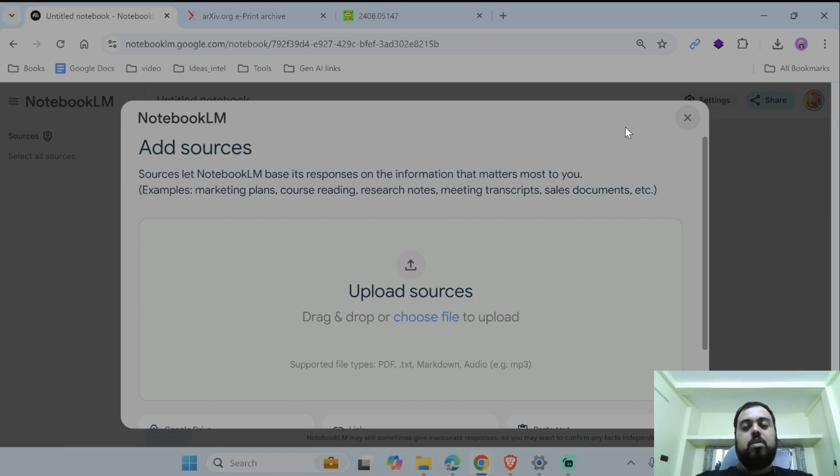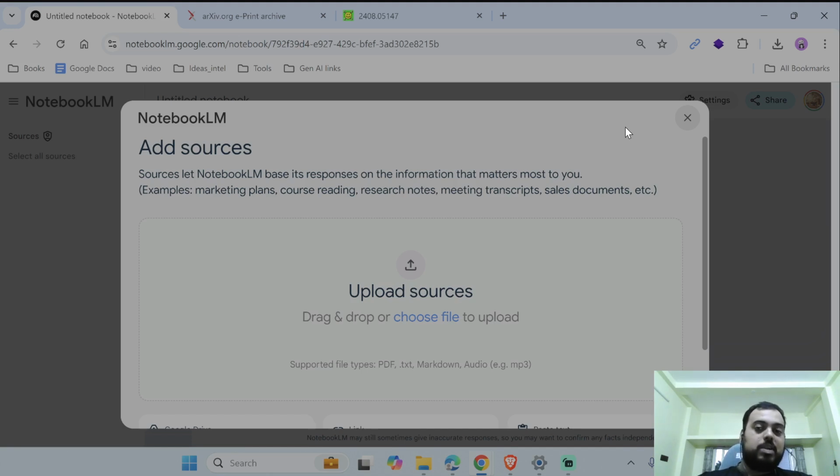You might know that all these LLMs have a knowledge cutoff, right? So it doesn't know everything. Say, for example, you want an LLM to give you answers based on documents or data that you own. For that, you need to create a whole pipeline. What NotebookLM does is make that much easier for you.